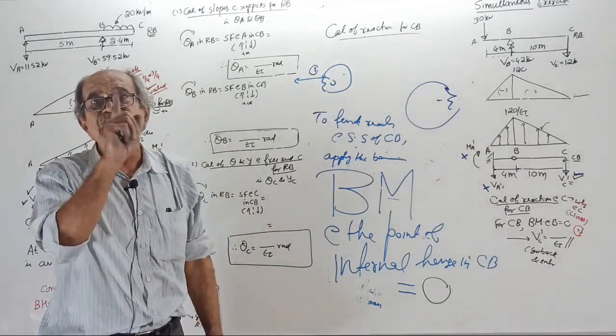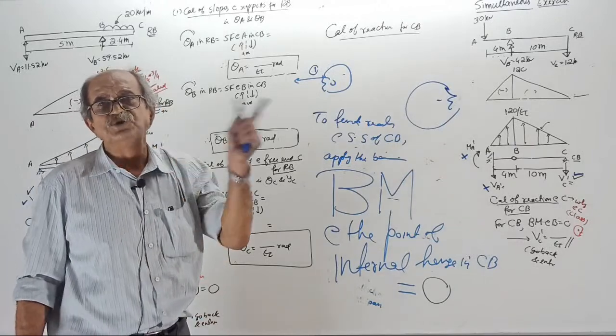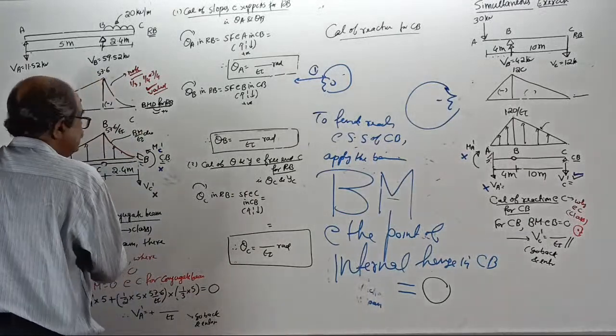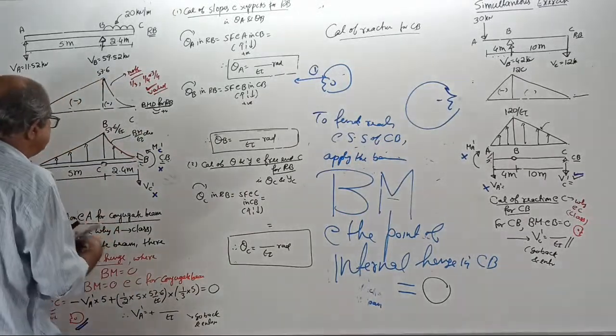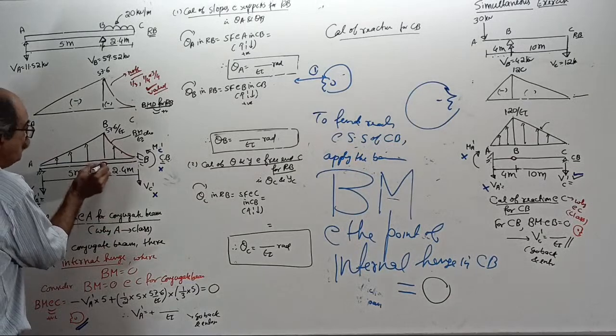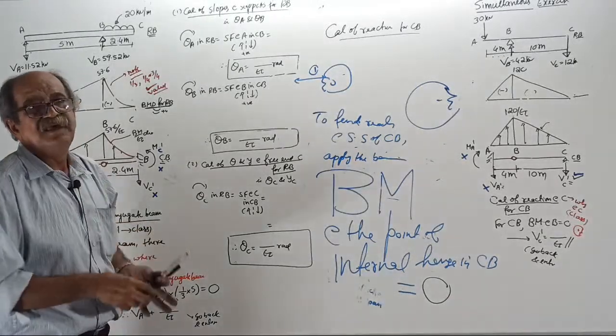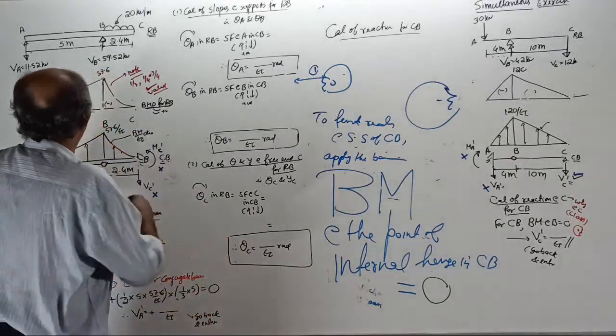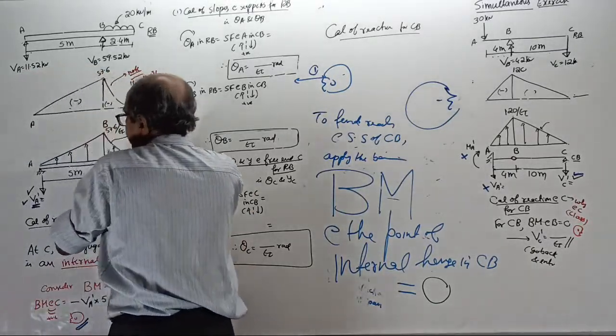Call it bending moment equal to 0. Once you use the term bending moment, then you have to look only one side. See, these are all elementary structural knowledge. They will come only if you thoroughly understand everything correctly. Then only it is possible. Okay, start. Bending moment 0 here.